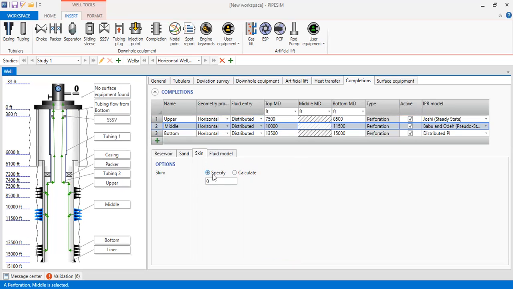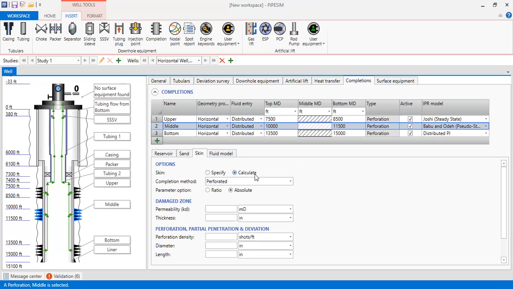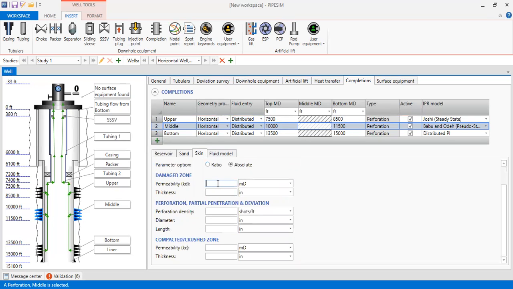You can just specify 1, 2, or 10, right? But yeah, for a little bit more theoretical or analytical, let's do the calculation. Completion method perforated, go to absolute, damage zone, skin by damage, 38, thickness 1.5, and skin due to perforation, partial penetration, and deviation.